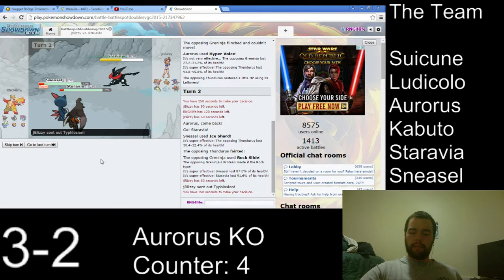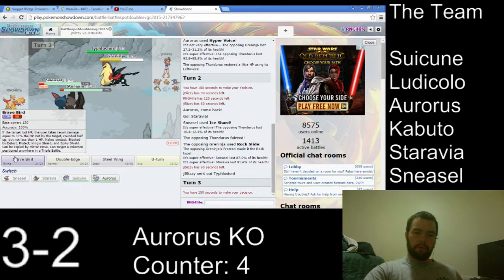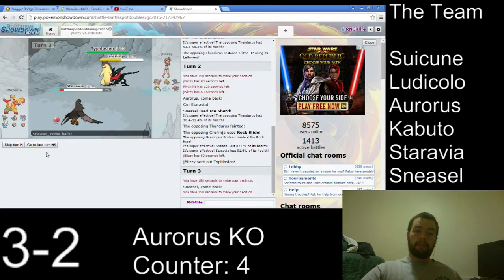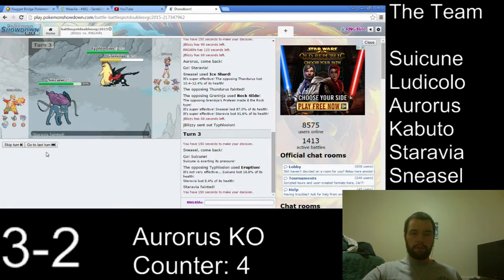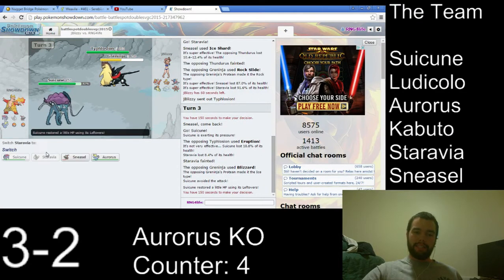I'm going to switch in Suicune here and just lose my Staravia. And then next turn I can switch in Sneasel again and get the Fake Out, which is really nice. As the Eruption comes out, so that's Scarf Typhlosion. And Blizzard comes out! What? Next level strats right now.